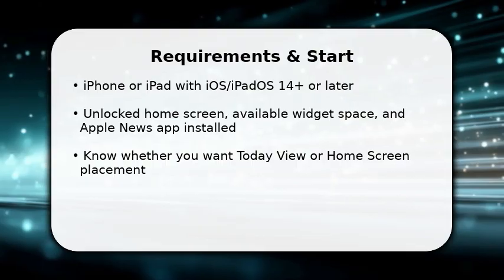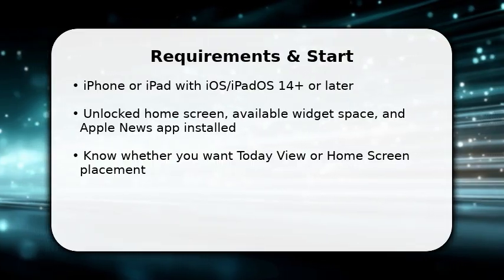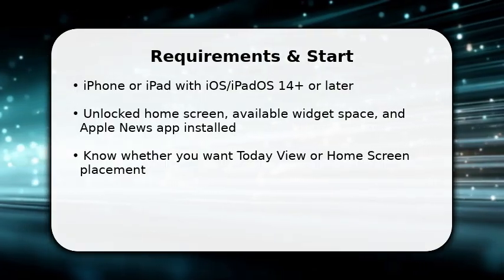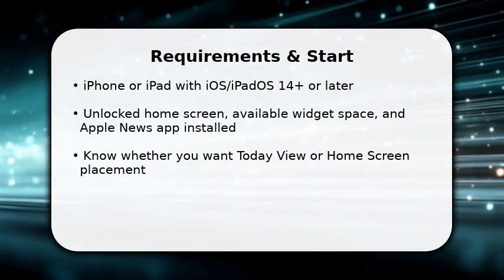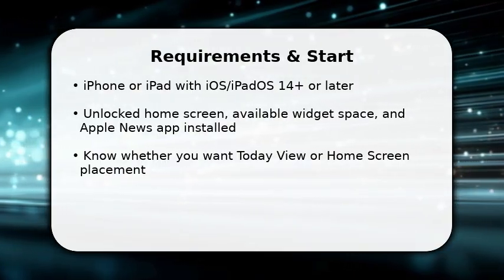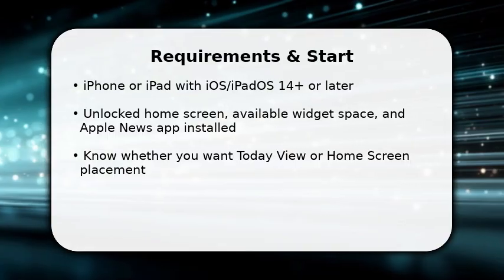Press and hold an empty area until icons jiggle, then tap the plus icon in the top corner to open the widget gallery. Make sure to scroll or search for news. This gets you directly to the widget choices, so you can pick size and placement without extra setup steps.